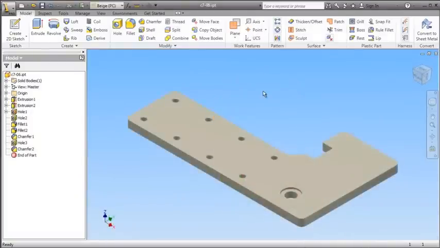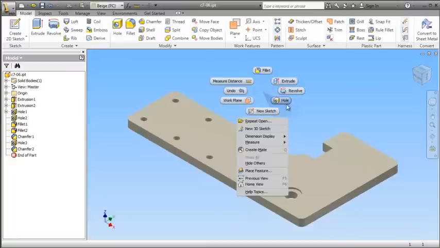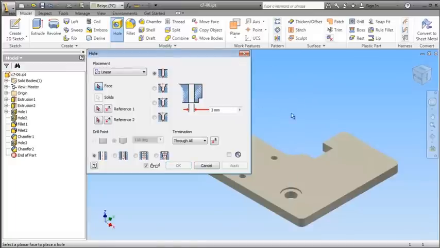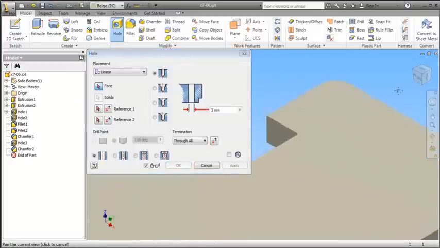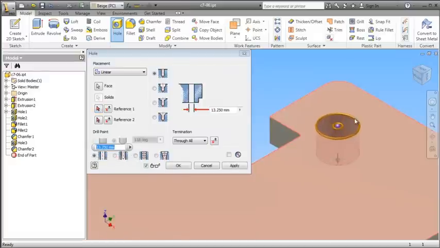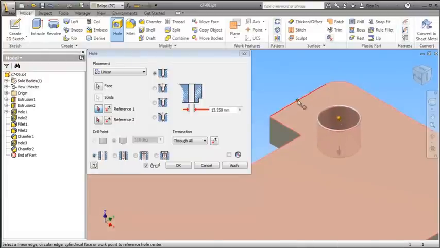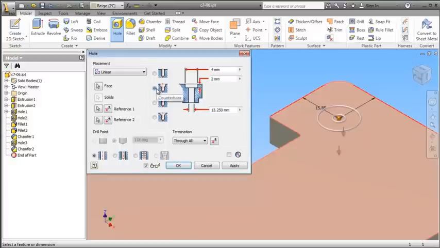Let's place some hole features. The hole feature has a lot of different options: counterbores, countersinks, spot faces, and drilled holes. We can also just position holes. We can roughen their sizes just by dragging them around or dragging the diameter. We can also switch to a different type of hole. For example, here with linear placement, I can use dimensions to place this hole.